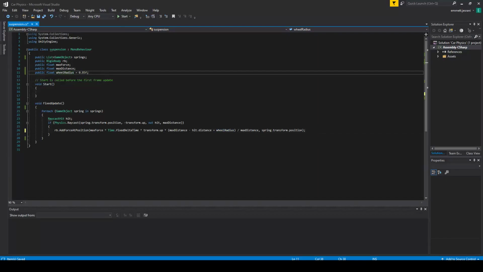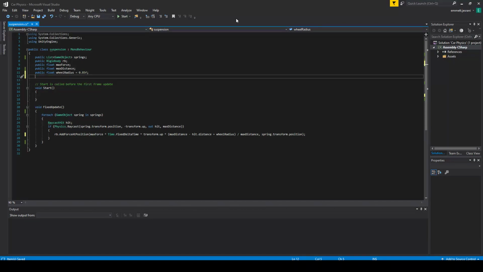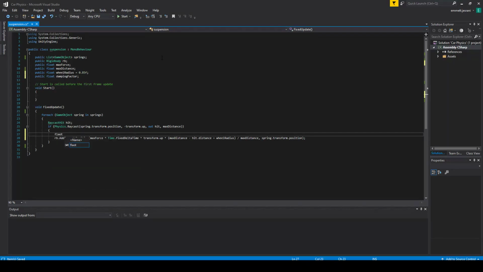Okay, now we're going to get onto the damping, which should be the more exciting and also kind of math heavy part of this. I wouldn't have called it an advanced series, obviously, if there hadn't been anything a little bit more technically complex. But we're going to add a damping factor. Now we're going to start calculating our damping in here. So here we'll have a float damping, and we'll determine this value in a second. Right now we'll just make it 0.